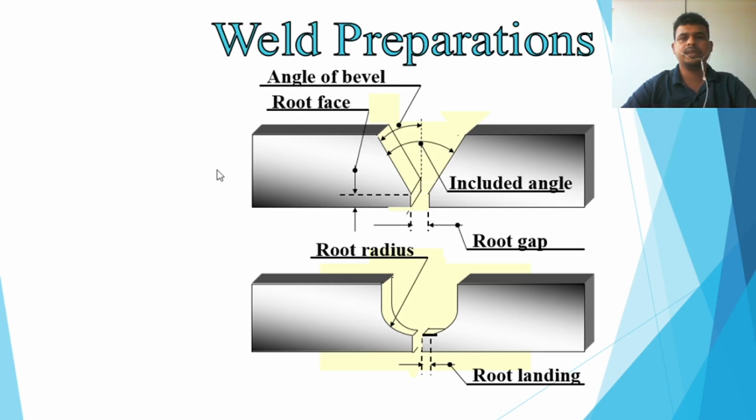Actually this preparation we need to follow as per WPS. The WPS will clearly mention what the root bevel angle will be, what the root gap will be, and what the root face and root radius will be, everything. So these are the things we need to follow from the WPS. When we go for work, we need to get the project approved WPS, and during preparation we should follow the WPS. Related to the WPS, I will make another lecture. I will show you how to choose the WPS and how you will implement it on site.